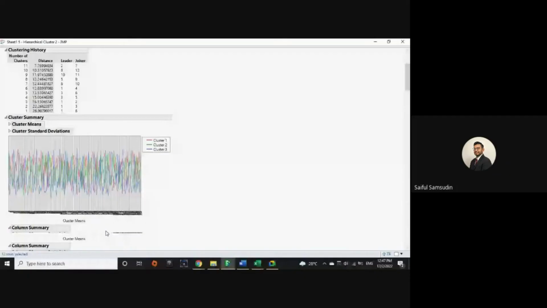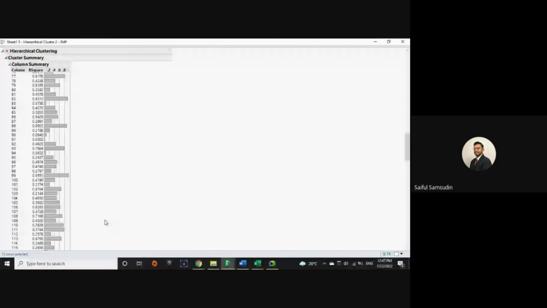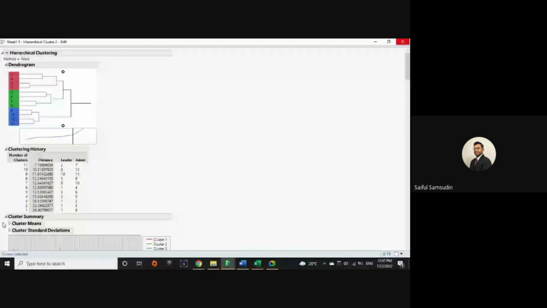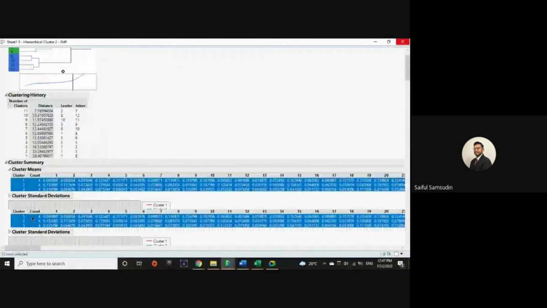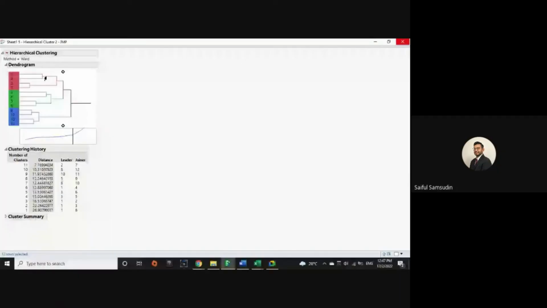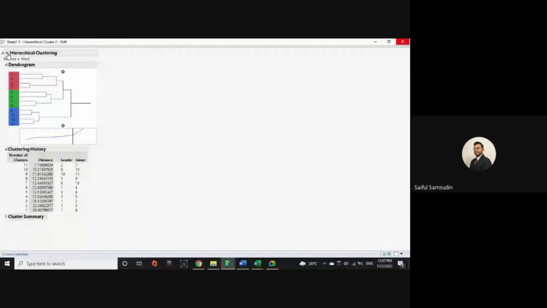Sebenarnya kalau dalam penulisan, kita dah boleh menulis lah. Yang pasti tahu apa yang kita perlu buat, tahu apa tujuan yang kita buat. Right? Kalau you guys tengok dalam JMP pun macam ada 3 kelas. Boleh lah ada kelainan sikit dalam penulisan.